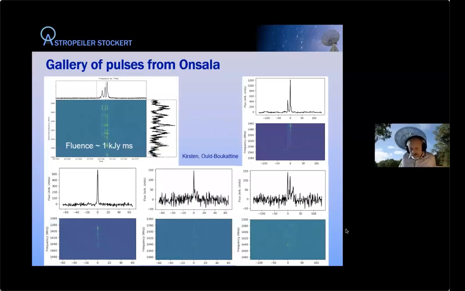This is a gallery of the pulses that were observed at Onsala. The strongest one has an excess of 1 kilojansky with 3 components. It's also clear that you can see the scintillation from these pulses. As you can see also in the other events here and here, there's a clear scintillation shown. This might also be a bit of a Z-trombone effect, but it's certainly not too obvious a Z-trombone. So these are the major pulses observed from Onsala.